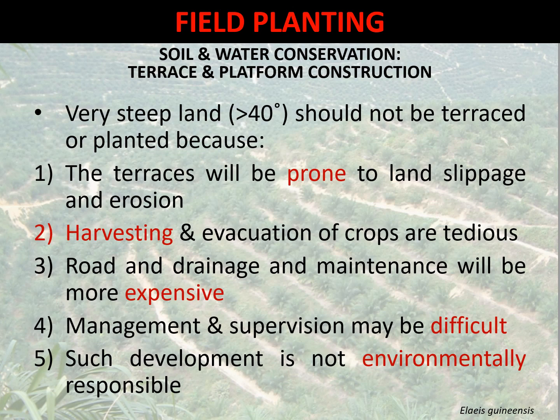A very steep land with a slope of more than 40 degrees should not be terraced or planted because of several reasons. The first one, the terraces will be prone to land slippage and erosion. Next, the harvesting and evacuation of crops are tedious. Also, the road and drainage and maintenance will be more expensive. Next, the management and supervision may be difficult. And finally, such development is not environmentally responsible.